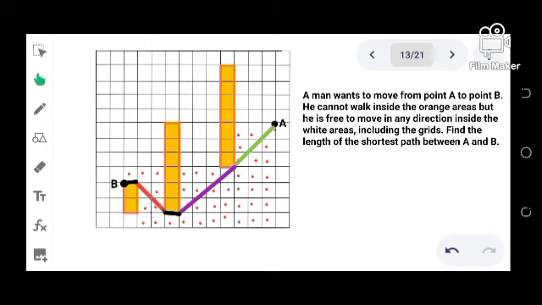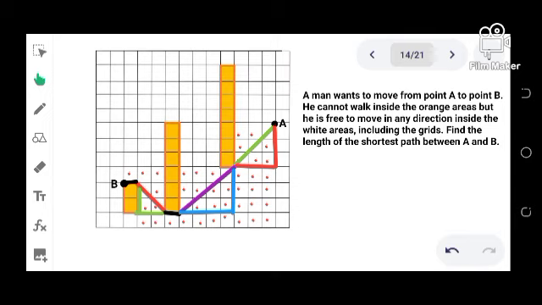Now, to find the measure of the entire path, we will determine the measure of each segment. Shortest path problems are one of the most basic and practical applications of the right triangle because its hypotenuse is the shortest distance from the endpoints of the legs. Therefore, since diagonal segments represent a part of the shortest path, we can consider them as the hypotenuse of a right triangle. So we draw the legs of the right triangles like this.